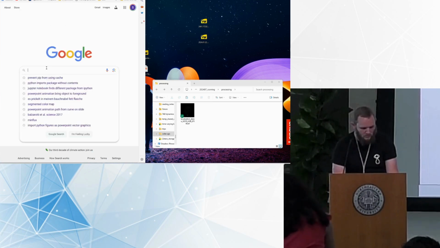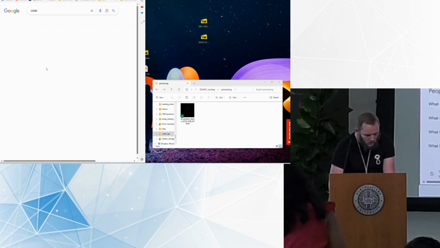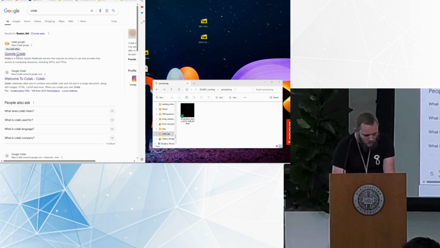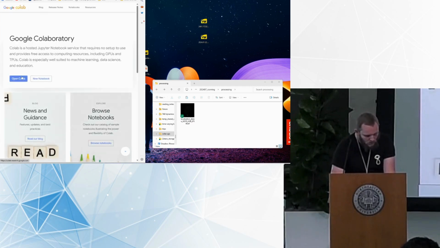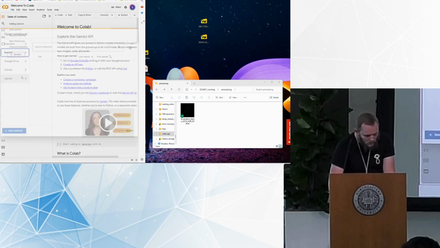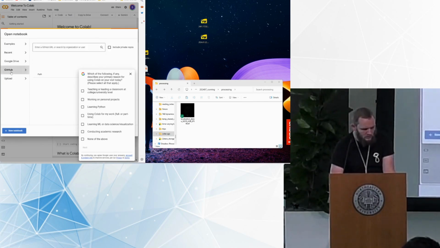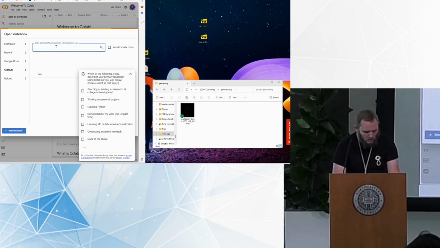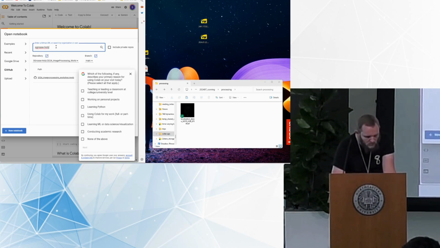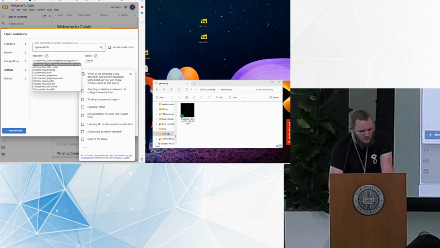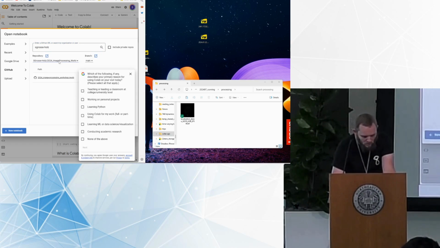You can basically just Google for Colab. And then here, when you open it right away, Colab gives you a dialog to open stuff. You can go here to GitHub, search for my GitHub handle, which is Grosse-Holz. And you should see this 2024 image processing workshop repo here, among a few other ones.